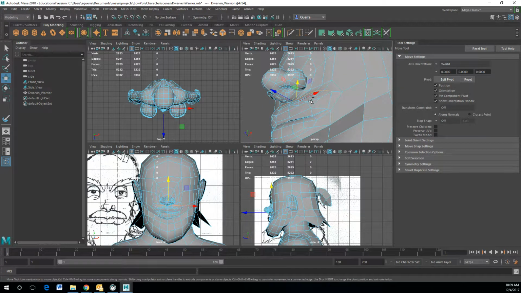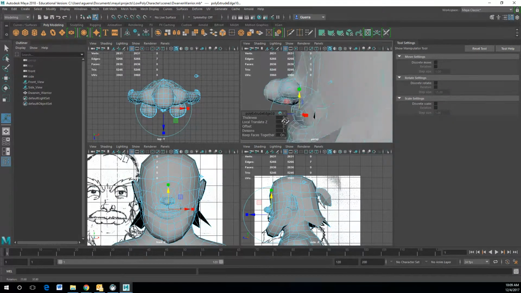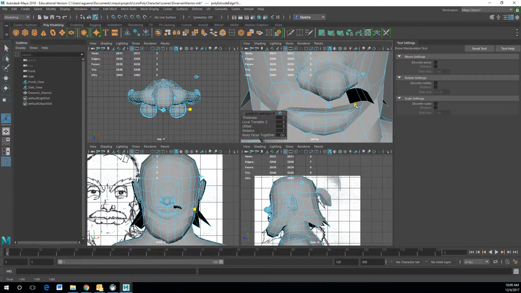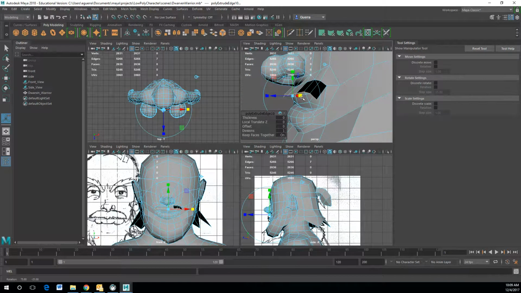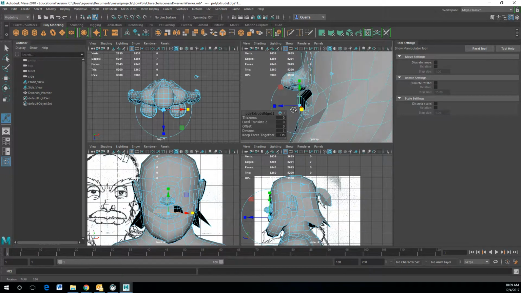So once I have that, again, Control E, flip the switch. I want to make extrude right here. There we go.